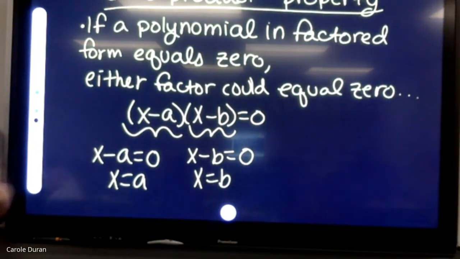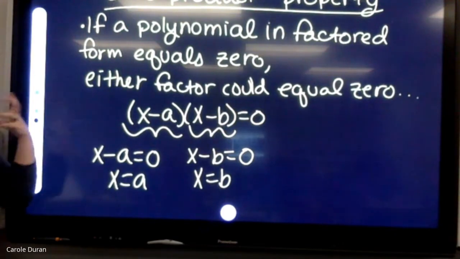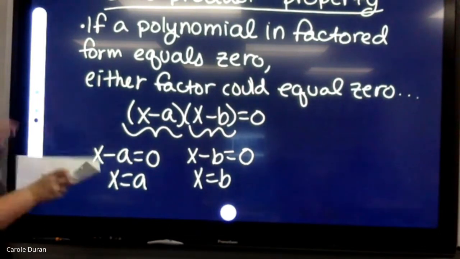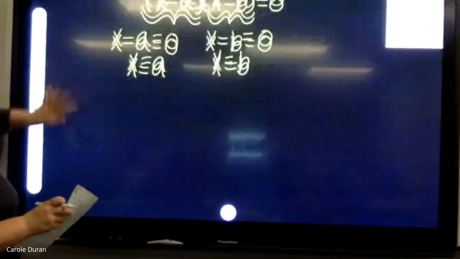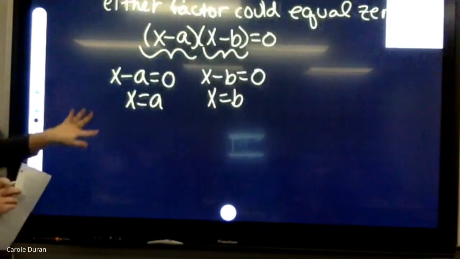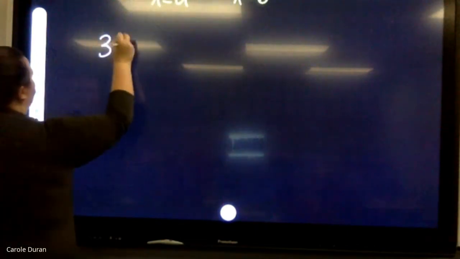So now what we're doing is we are taking all of this factoring that we've been doing, and we are continuing to solve for x. So we're taking the factors, and we're eventually going to set them equal to 0 and solve for my zeros or my solutions. So this is full circle now. So we're going to start with something. Is everybody done writing? Sorry. Okay. So we're going to go ahead and start with the example.